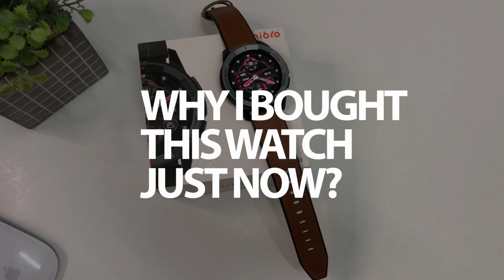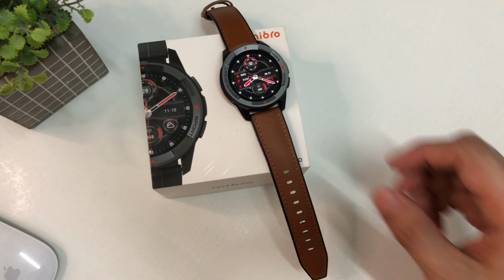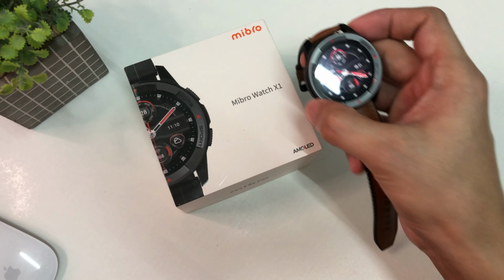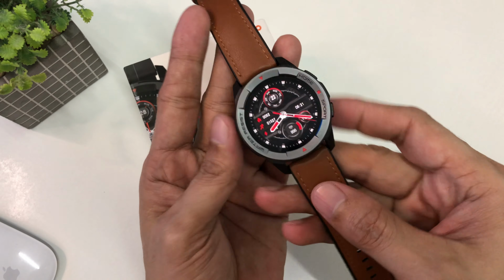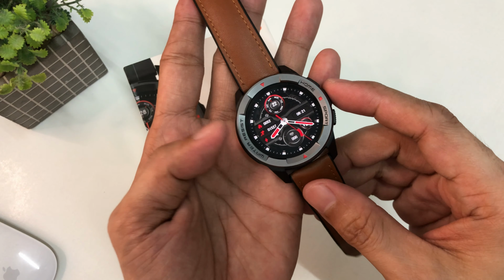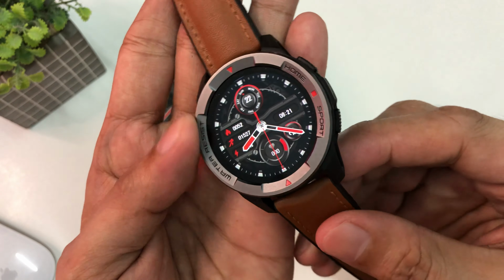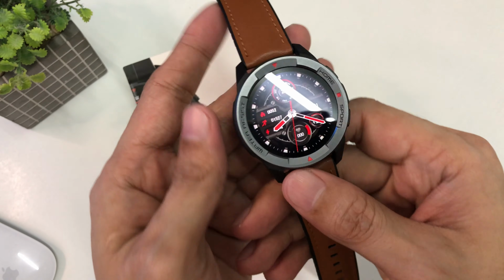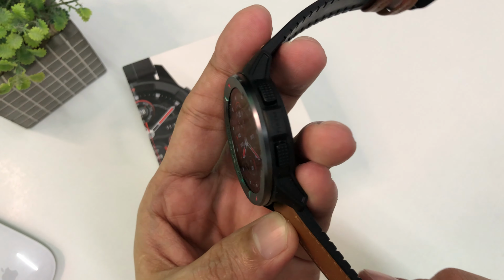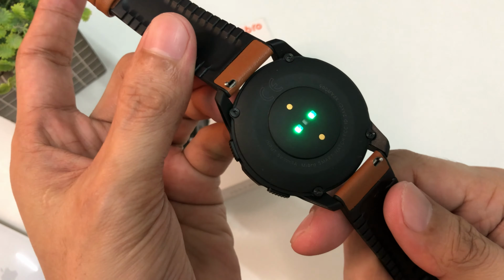Why I bought this watch just now? Number one, I thought that this Mibro watch brand was just a normal brand before. All I knew were Apple, Xiaomi, Huawei, Amazfit, Redmi, Oppo, and Vivo, and other smartwatches out there that we knew. Like G-Shock now came out with a smartwatch as well. And see, there's more new to come. It's just like smartphones, right?